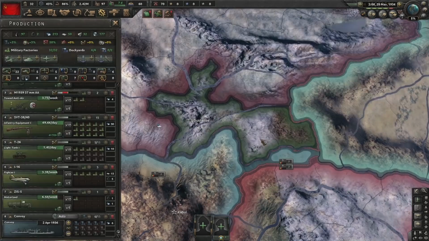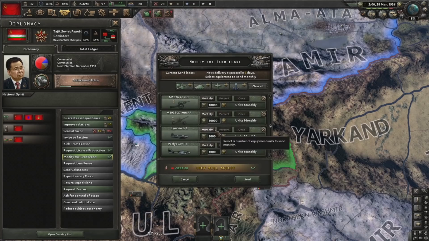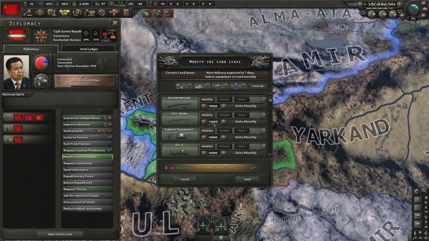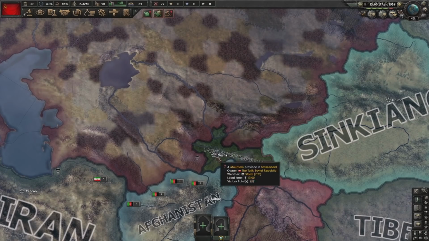Realize we're not sending enough equipment of certain types, so I'm just going to make sure we tweak that. We're not sending enough tanks, so we'll add an 0 on there. And we're not sending enough of these raw guns, so we'll just slap a 9 in there. There we go.